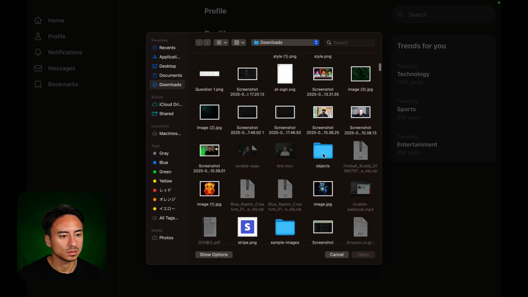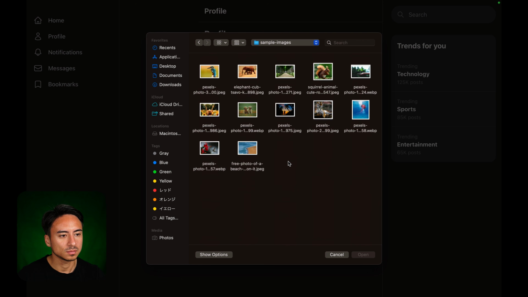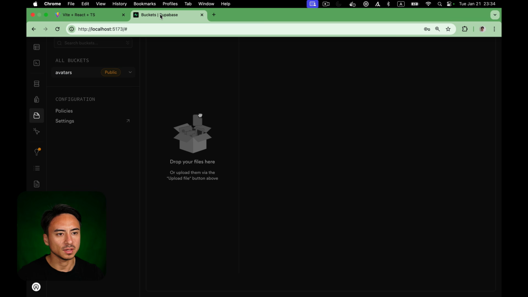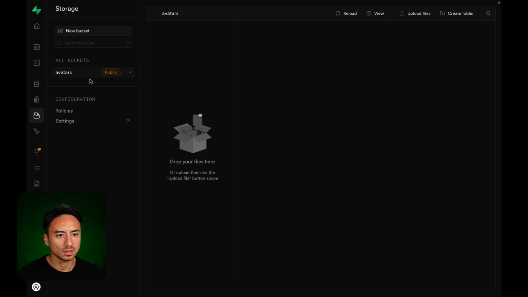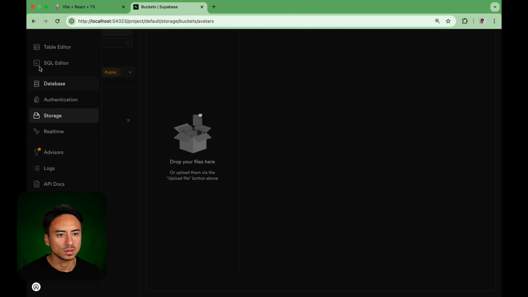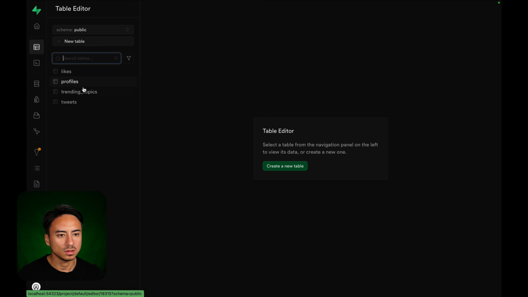And I'm gonna be an elephant. Save profile. Wonder if it actually saved. So we can reload the avatars bucket. There's nothing there. Did it change anything on the database?